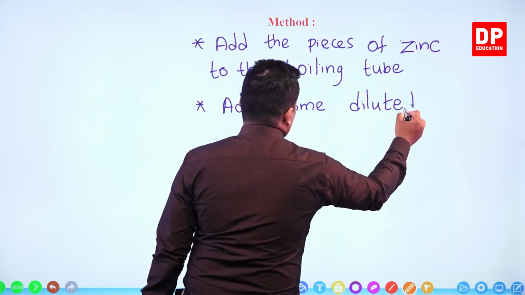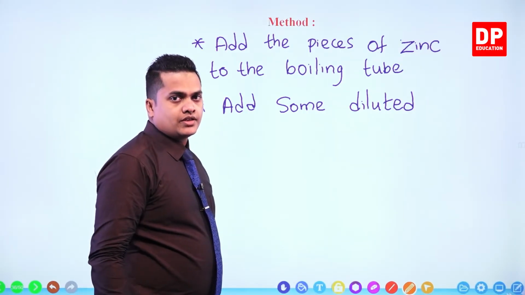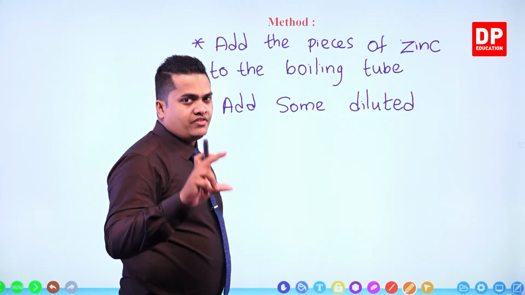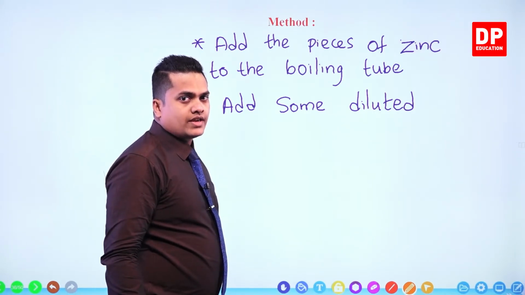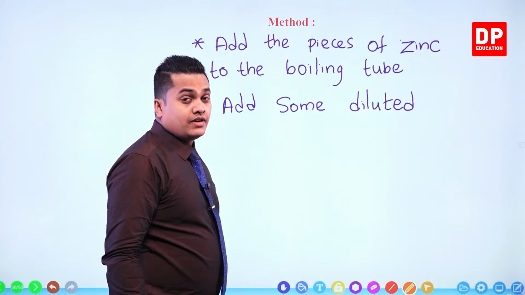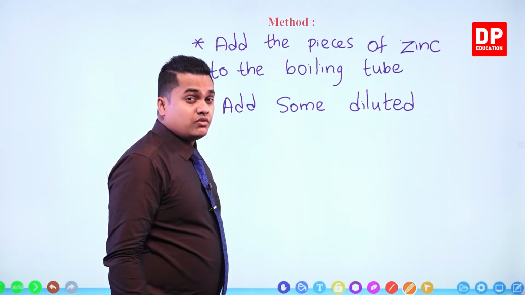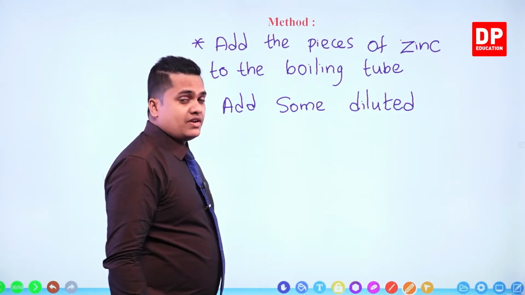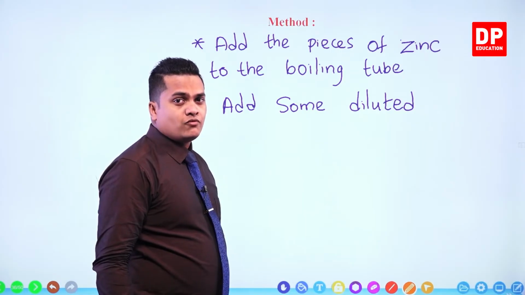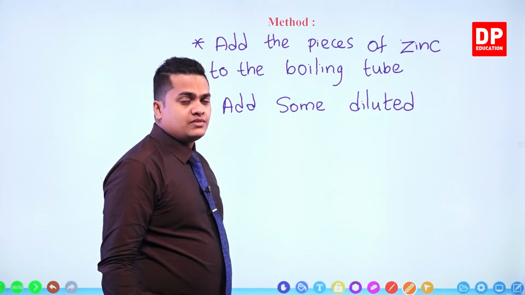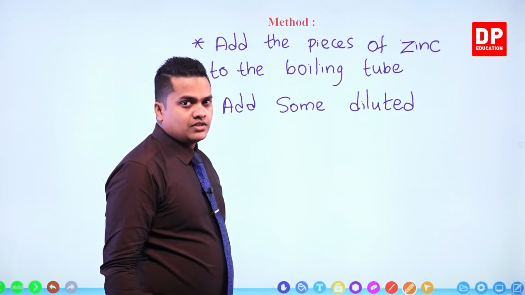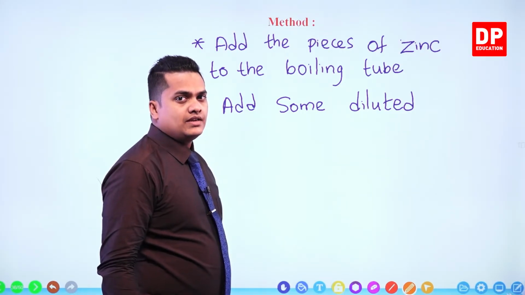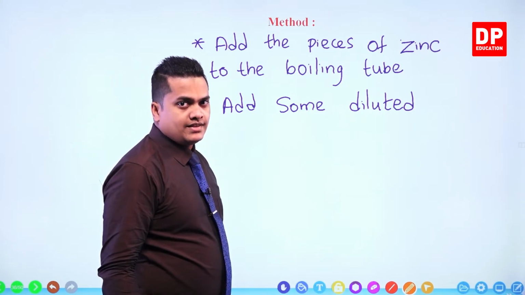diluted. Diluted means, I told you in the earlier case also, we have to add some water and minimize the strength of hydrochloric acid. Diluted hydrochloric acid, right? We need to minimize the strength of it, otherwise it would be a more powerful chemical reaction. So to minimize the strength of it, we add some water. The process where water is added is referred to as diluting. So we have to get diluted hydrochloric acid in this process.